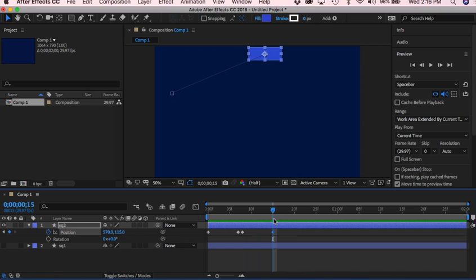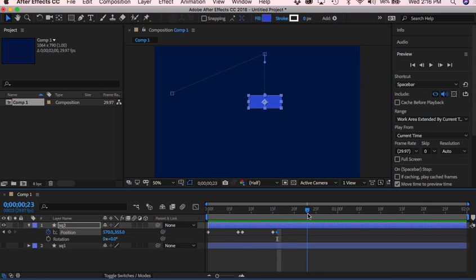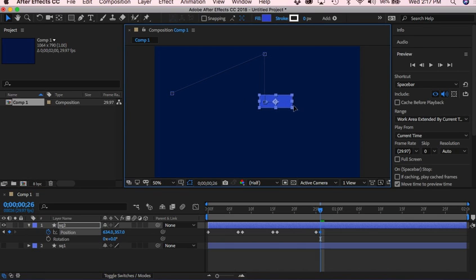And then move it down. I'll hit the shift, get it kind of straight. Move my time indicator over. Give it another keyframe so it's holding. Move it over one frame and then move it where I want it.